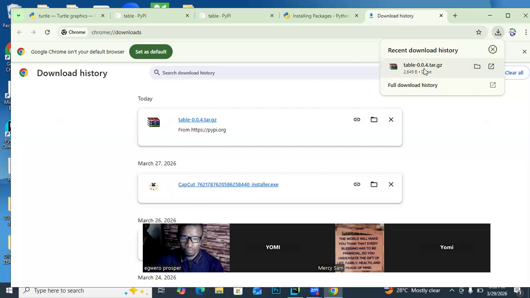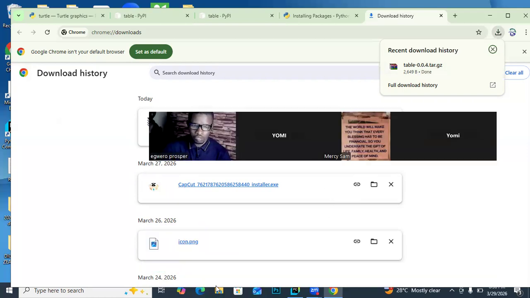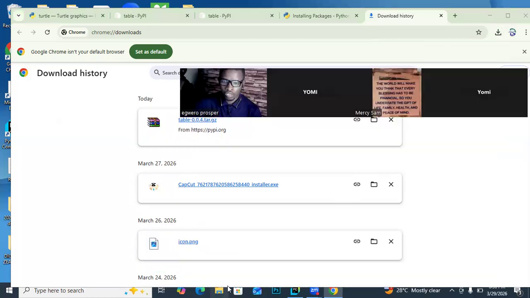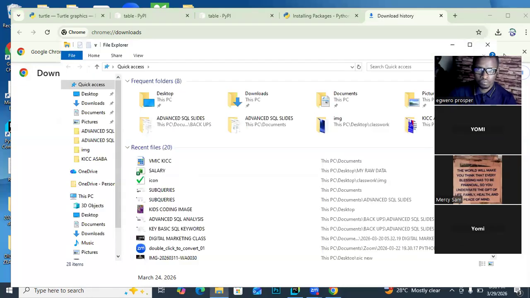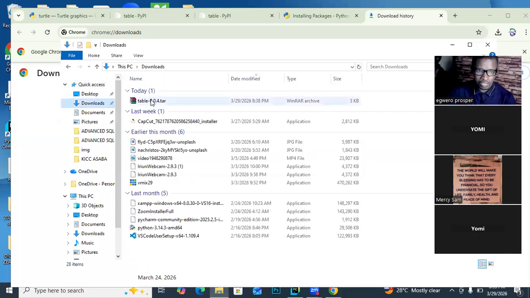Now, it downloaded as a zip file, which means that you have to learn how to unzip. The one you are going to install should be the unzipped copy. Of course, whatever you download, always know that you can access it from your system, your Windows download folder. So we go to downloads, we should be able to find it there.